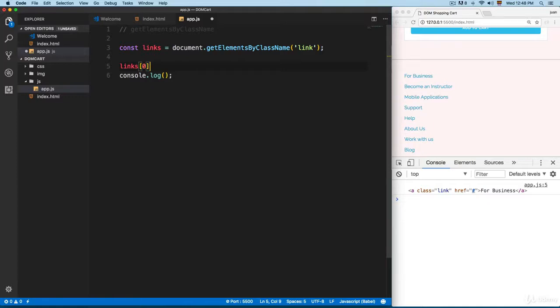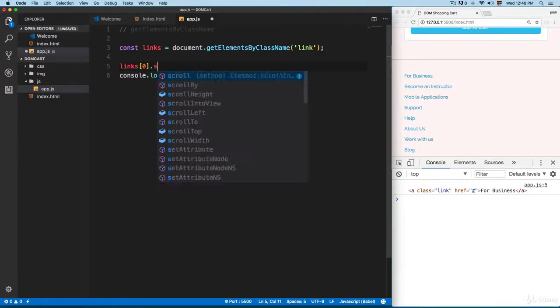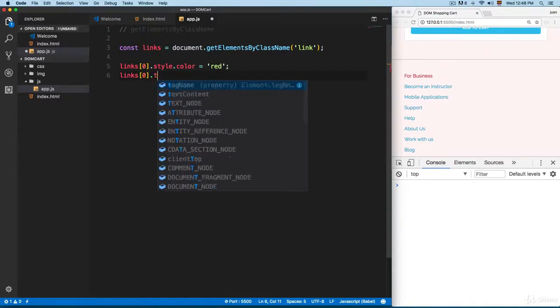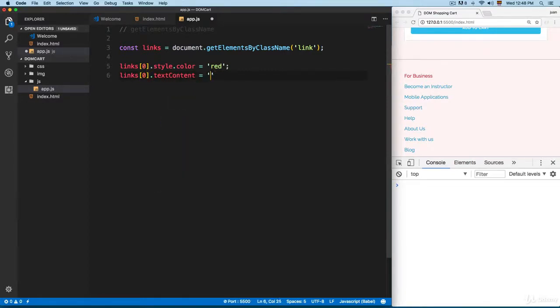Links at the position 0, we're going to add style.color, and we can add something like color red. Save this, and you can see that the link now is red. So for example, we can add links, position 0 again, and we can change the text content equals to new text. And you can see that we have changed also the text.